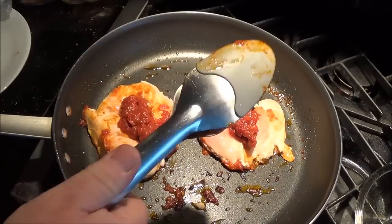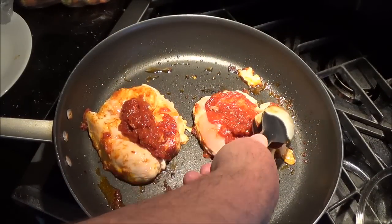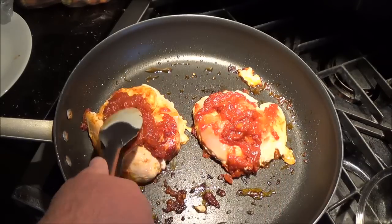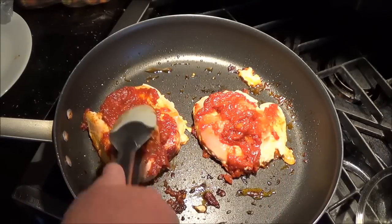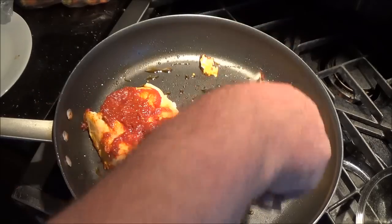And just put a spoon on each side, and I'll just get it spread around a bit with the tongs. The second side should cook much faster than the first because it's nearly cooked through.